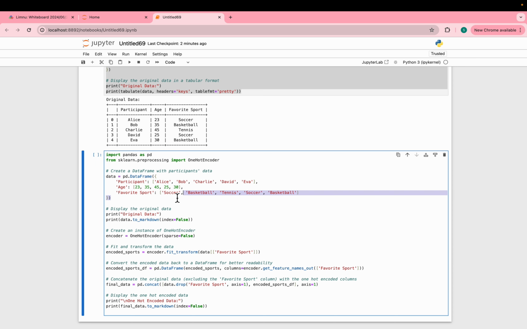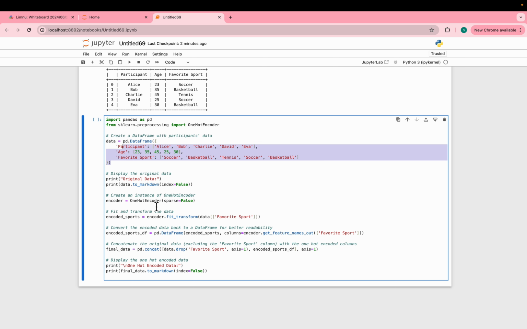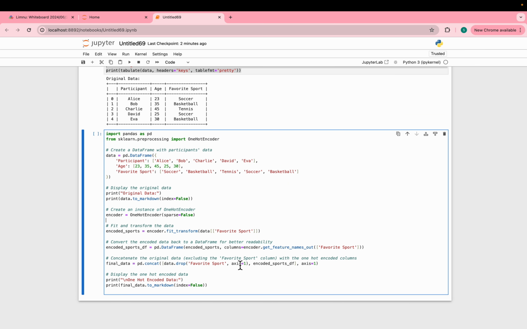Now again I'm creating this data set and displaying it. Here I'm creating an instance of OneHotEncoder, a variable known as encoder equal to OneHotEncoder, with a setting of sparse equal to False. Then I'm fitting it. You must know that whenever you have such an object, you fit and transform. On which variable do I need to do one-hot encoding? On favorite sport.